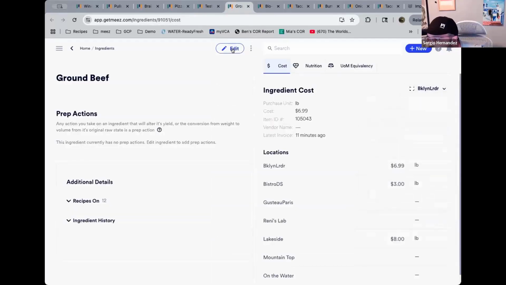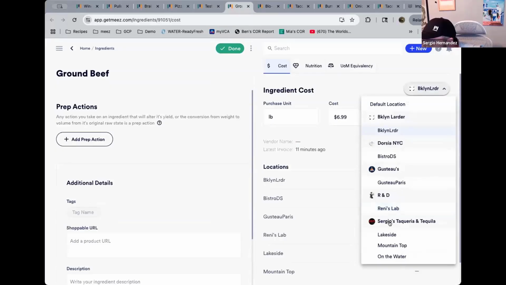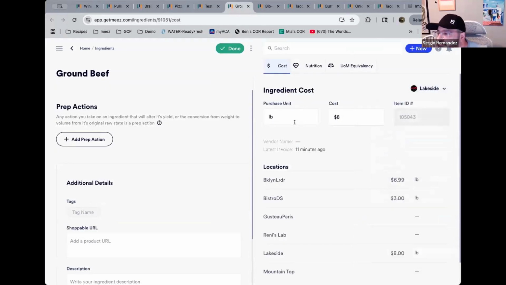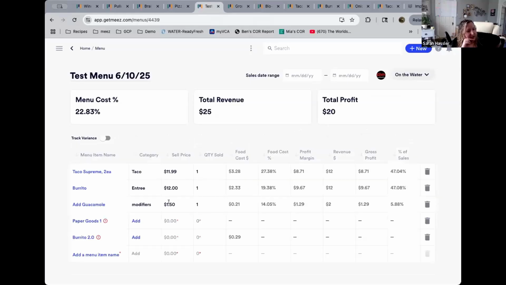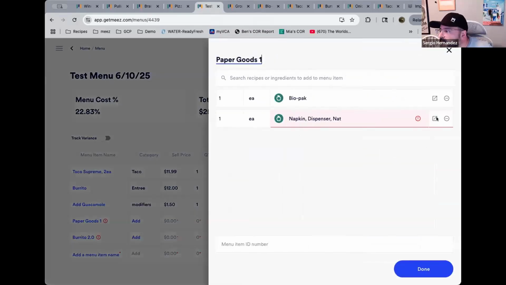It's not letting me select there for some reason. Because that's what I need, this location. There we go. Okay. So now let's add the categories for those. Or can we make the red thing go away for paper goods? Yep. Red is bad.